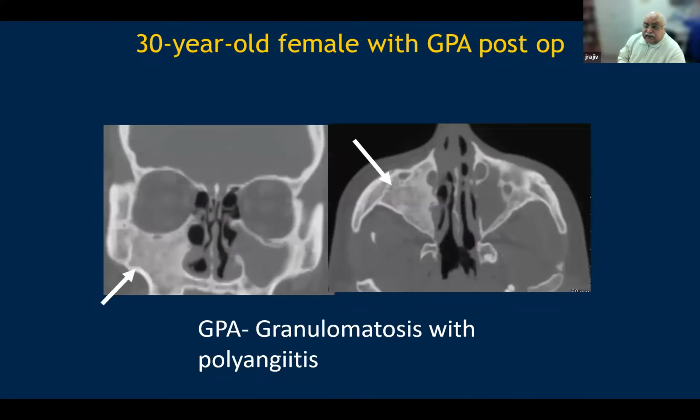Because of the extensive ossification which occurs because of thickening of the walls of the sinus, again, there can be changes which obstruct the natural ostia of the maxillary sinus specifically. And this is the instance where the patient had granulomatous polyangiitis, and that caused new osteogenesis because of the chronic inflammation. And you can see for yourself too that the opposite sinus, which is operated upon, does show thickening of the walls of the sinus.